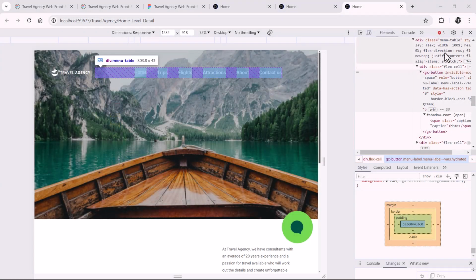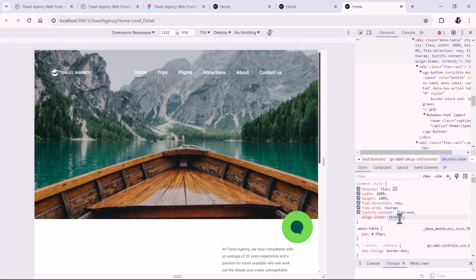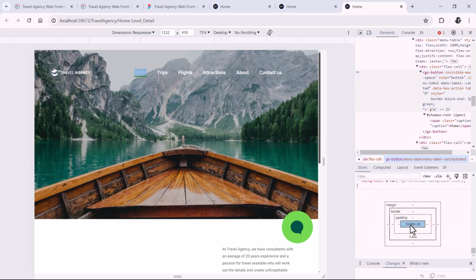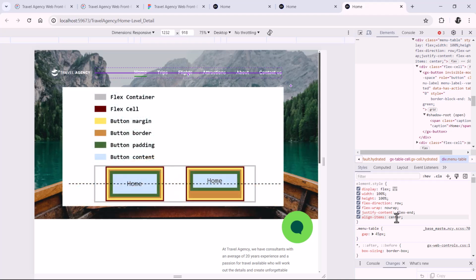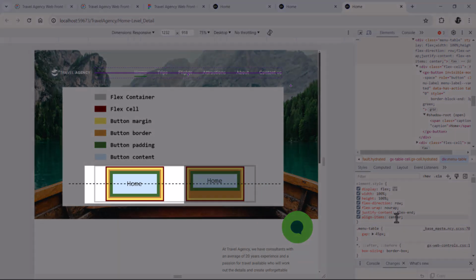That's the problem. Changing the alignment of the flex items to center does not solve the issue. The only thing that it does is that the height of the element is not the height of the flex, but it corresponds to the height of the text of the button plus padding, border, and margin. So it'll be 32 pixels instead of 43 pixels. But as far as center alignment is concerned, we're in the same situation. One solution is to give them the same thickness to both borders, as in the example on the left. There we'll have the text vertically centered and associate the top one with transparent color.